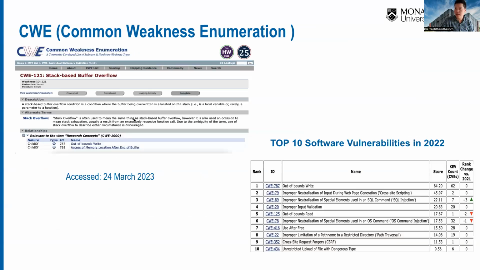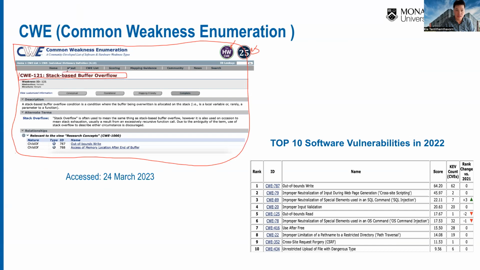One of them could be SQL injection. One of them could be something else as well. I'm going to show you this one. If you access the system, it will tell you like this, whether it is one of the top 25 CWE or not. Like this one, CWE-121 stack-based buffer overflow. There are different types of buffer overflow as well, but this is the top category, the high level.